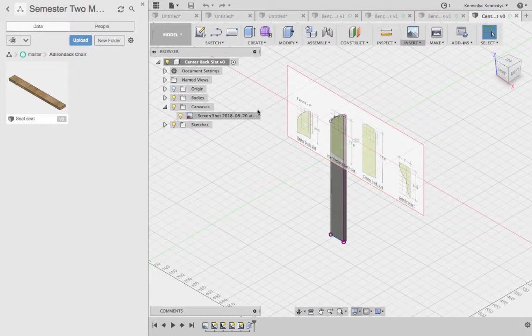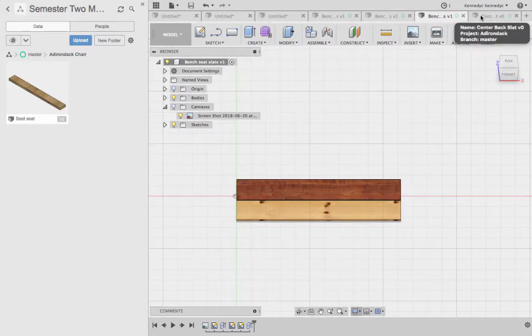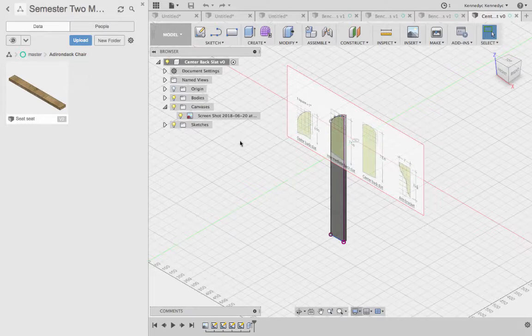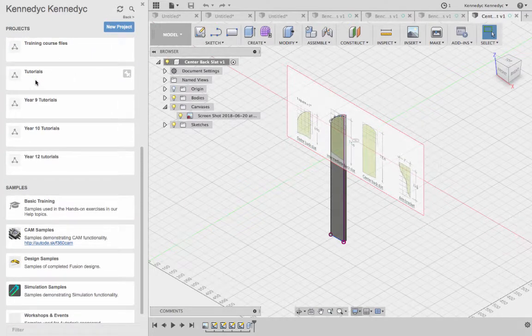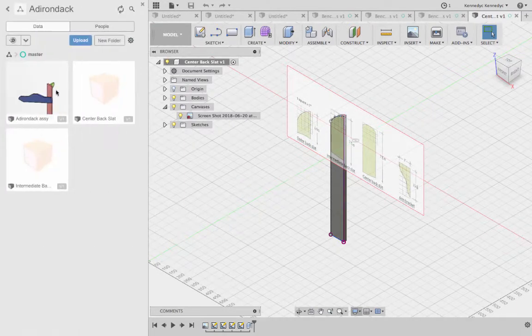When I go to my data panel, where's that one saved? We go back to Adirondack chair, we've got our intermediate back slat and our center back slat. They're both the same at the moment, so I'm going to click into this one, wait until it loads, and now I'm actually going to delete that.